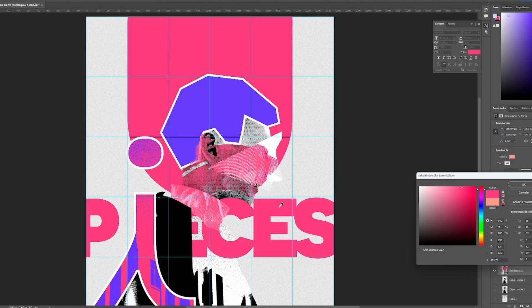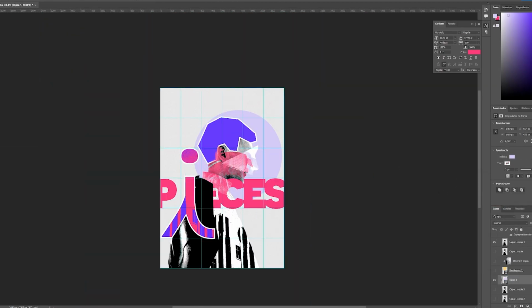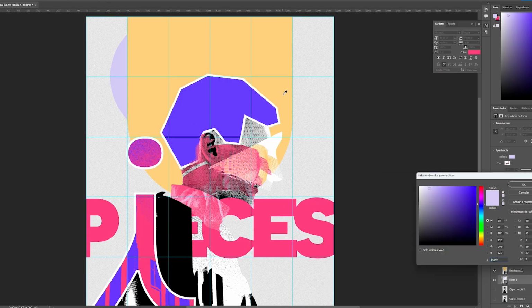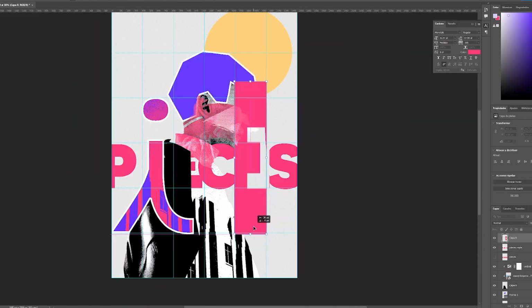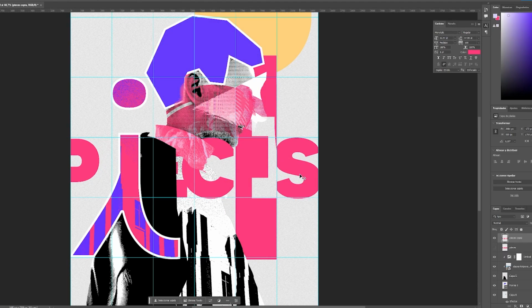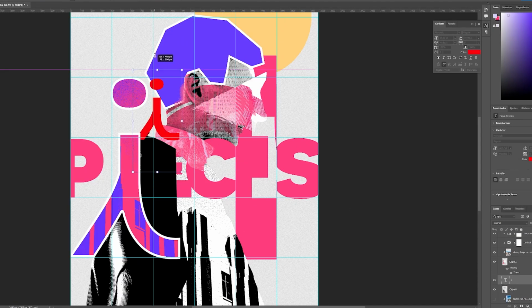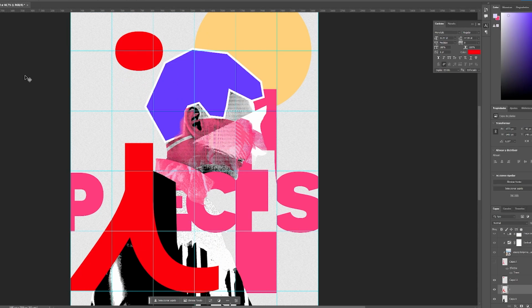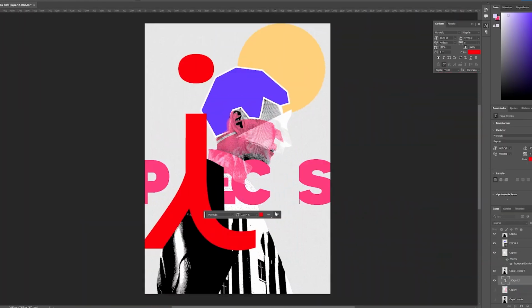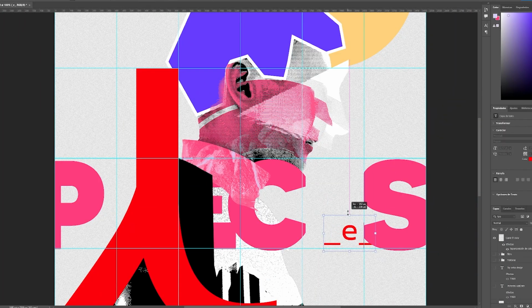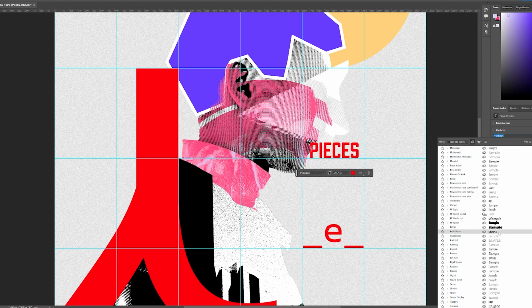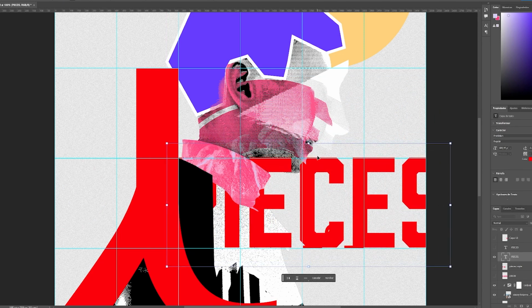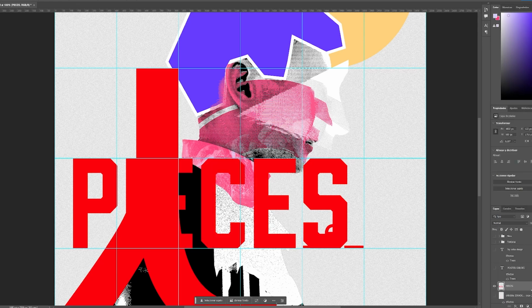I was not very convinced by this shape in the background, so I removed it. Instead I'm placing some circles that will work as a background. I was not really sure about this font, so I changed it to a more geometric one and also changed the E letter to add some variety.